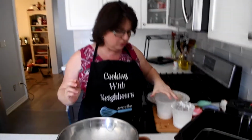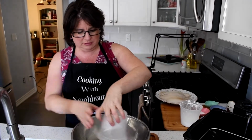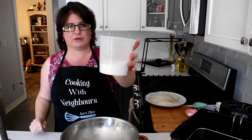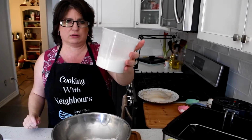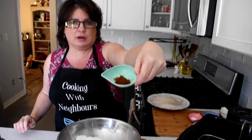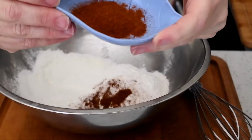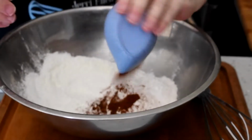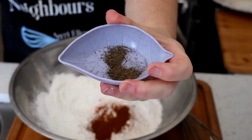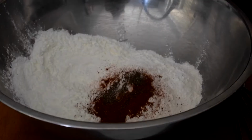I have a bowl. And to this bowl, I am adding 1 cup of all-purpose flour, half a cup of cornstarch or corn flour, whatever you want to call it, half a teaspoon of chili powder, 1 teaspoon of paprika, 1/4 teaspoon of black pepper, and 1 teaspoon of garlic powder.